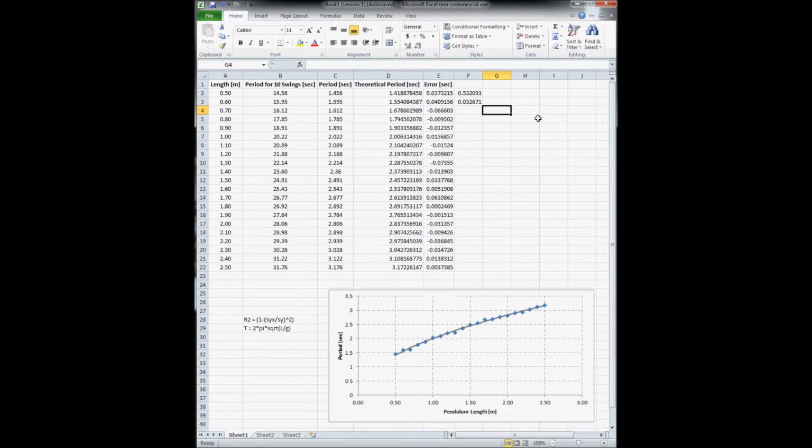Now when I do that, I can say, well, what is 1 minus this sigma yx over sigma y quantity squared? 0.996.